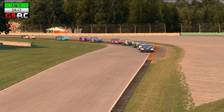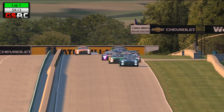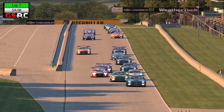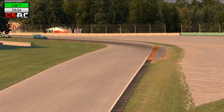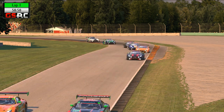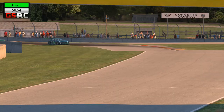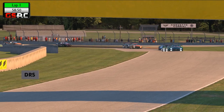Adam? Yeah, Symmetric just got on the loud pedal. He is away, and he is going to be able to get enough of a lead to take sole possession of first place going down into turn 1, I'm pretty sure. But Bradley Haley is back there. He's got the draft, but he's not going to be able to do anything with it. He's going to settle into second. Behind him, Scott McGarvey, and then Brian Bennett. Right now, your top 4, Mercedes, Audi. Not too many Audis in the oldie.